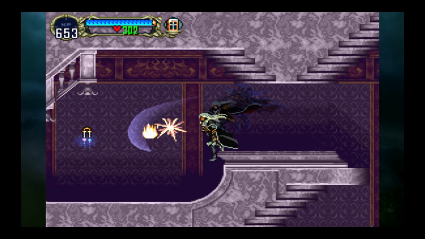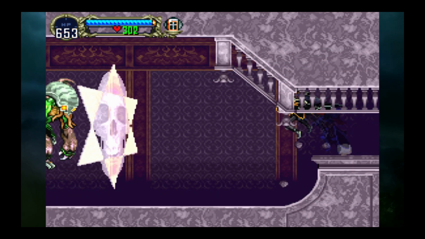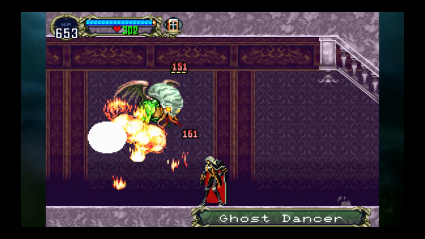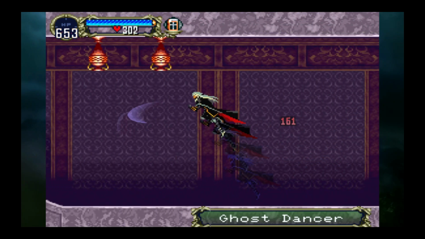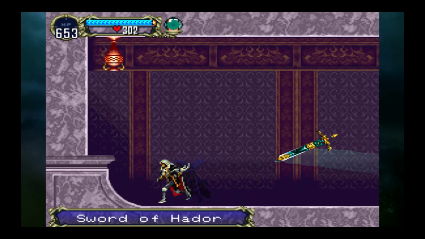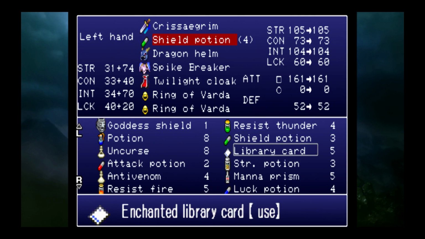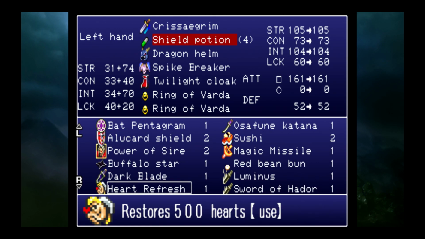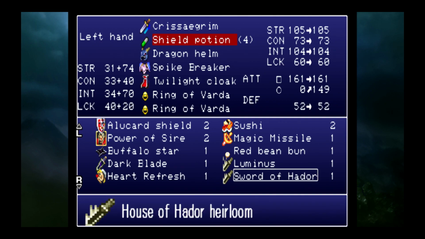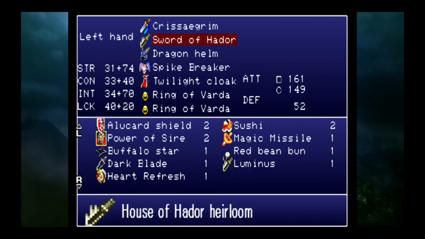This music. I love it. I know the upside down castle has like the final toccata over and over again. Sort of Hador. The final toccata is not really someone's favorite because if they played this game you heard that a lot. House of Hador. Heirloom. Oh, let's try this once.